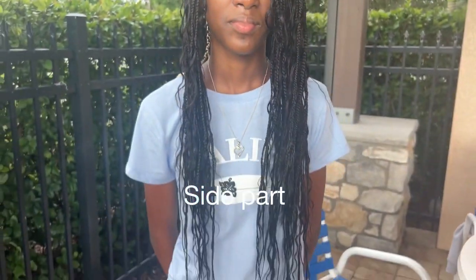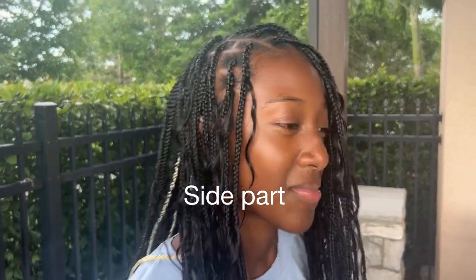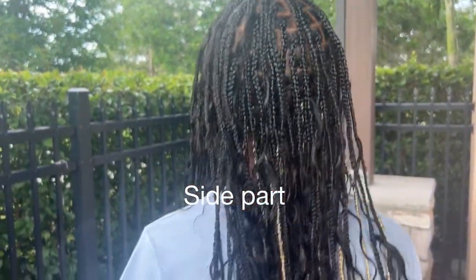You can choose to wear it side part, or you can choose to wear it center parting if you would like.